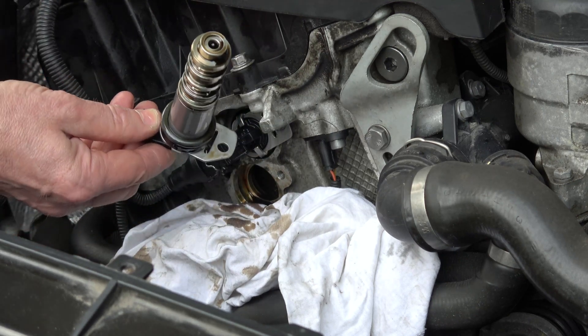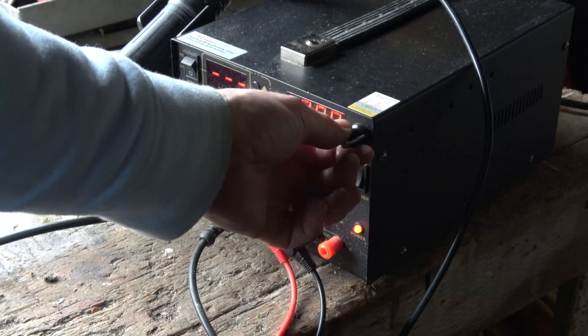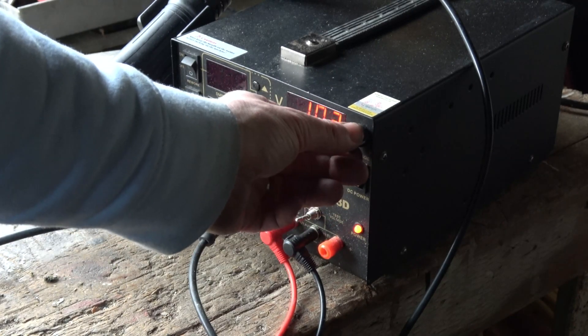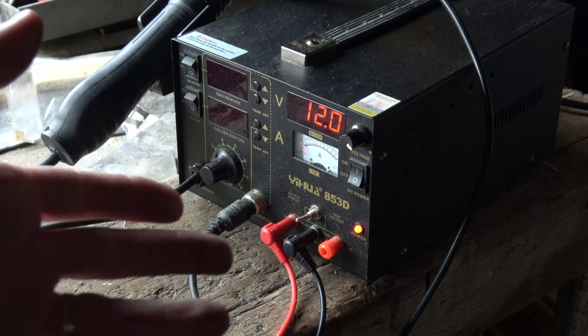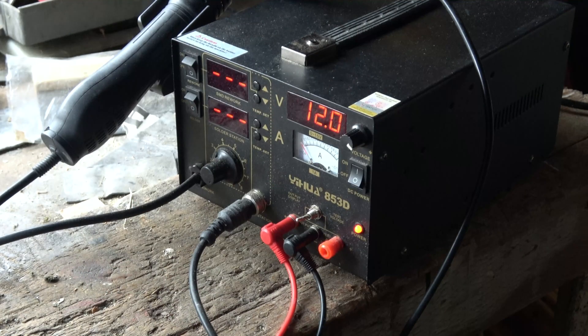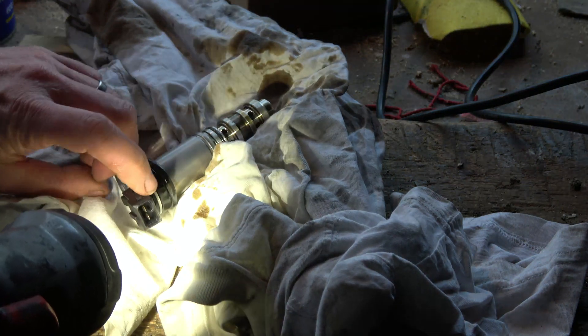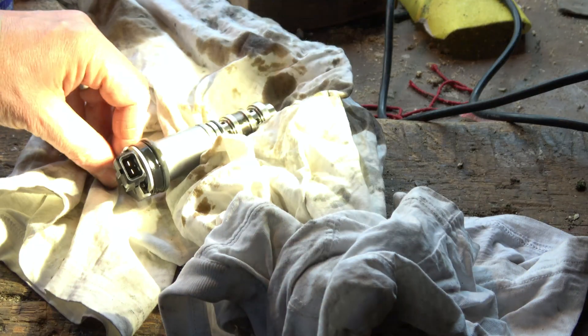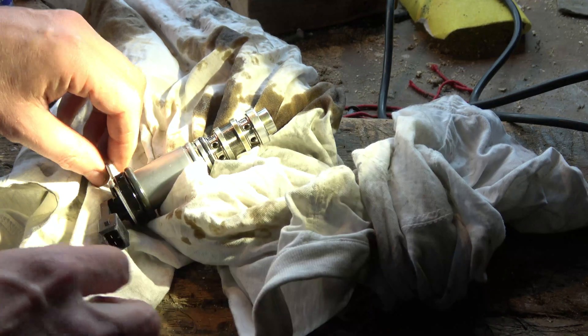Let's bring this down to the bench and put 12 volts to it. I'm turning on this bench power supply and going to 12 volts. If you haven't got one of these you can use a car battery with some crocodile clips. There are two little contacts and we're applying 12 volts there. Polarity is not important — it doesn't matter whether you go positive-negative or negative-positive; both will operate the solenoid.